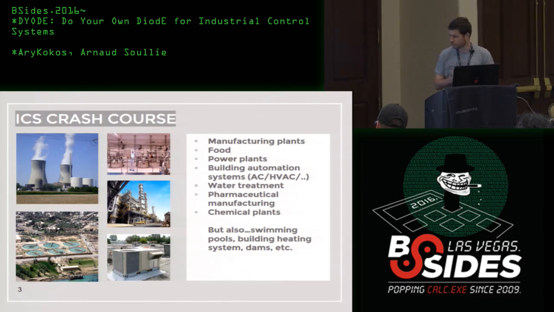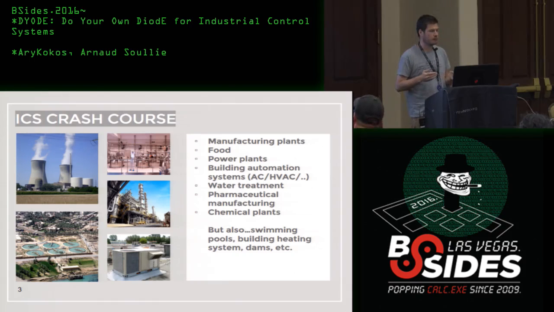For example, let's say you want to create pharmaceutical drugs, then from the biological steps to, let's say, putting the specific liquid into the vials, to the packaging, everything is controlled by specific systems that you call industrial control systems. You can also find these in what you can call critical infrastructures, which means, let's say, electrical plants, dams, in the nuclear sector, things that can really go bad if you cannot secure it correctly.